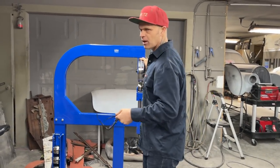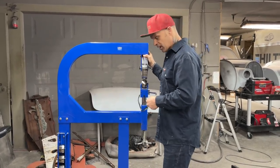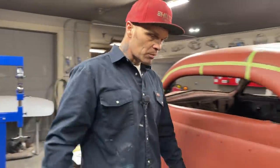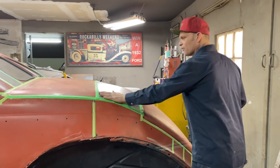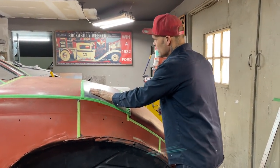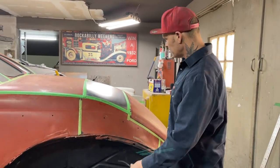Now I feel like I want to grow a little bit and try to get some shape put in the back of this panel. Sometimes when you're building stuff like this, if you didn't have enough shape, you would fill it and make it go to where it needs to be. I'm not wanting to do that on this right now. I'm trying to grow a little bit.